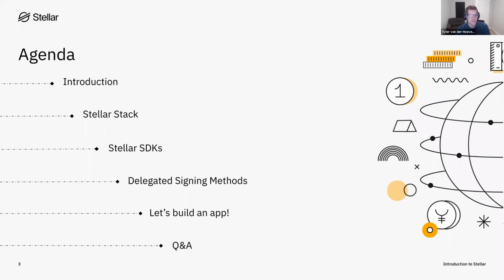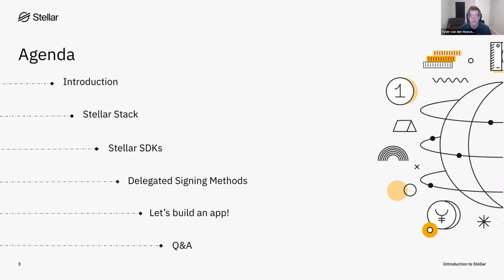And then we'll get into some application stuff using those SDKs to explore this idea of delegated signing, which is essentially how to take a wallet, how to take keys, and use those in applications without actually having ownership over every key. So this concept of non-custodial, you're not owning all the keys of your users.